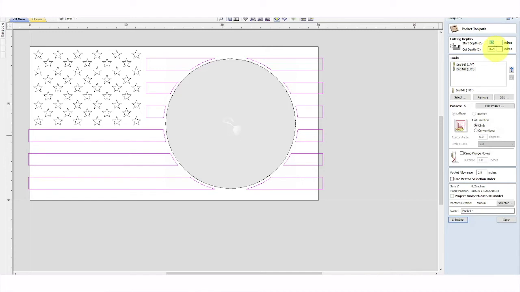I think I'm going to do a 1/4 inch, that looks good actually. I could do a 1/2 inch, let's do a 1/2 inch. It's a thick flag, a 1.5 inch thick board, so that should be okay. All of that's okay.